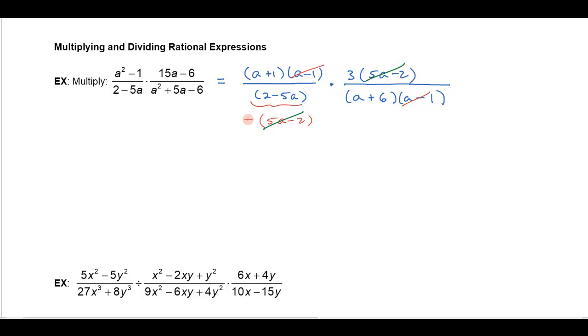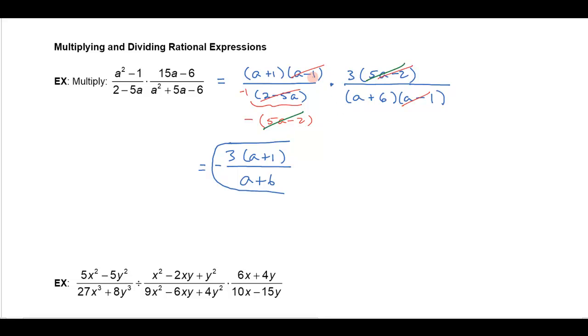and that will leave you minus 1 down here. And if you recognize this trick, then rather than actually writing it out like I did right here, you could just go ahead and cancel the 5a minus 2 and the 2 minus 5a, and then just leave a negative 1 like right there. All right, so it looks like when I'm all done here, I've got a 3 left on the top times the a plus 1, and this minus I'll just stick out front here, and then this is gone, and then I've just got an a plus 6 on the bottom. Okay, so that would be my answer, but I'm not going to stop quite there.